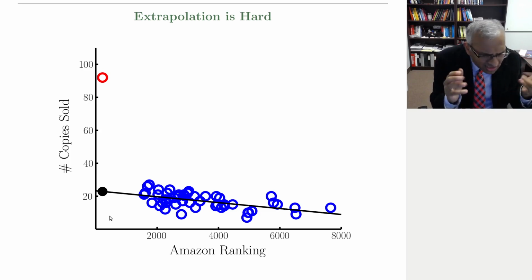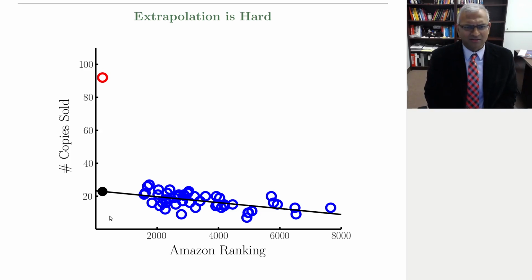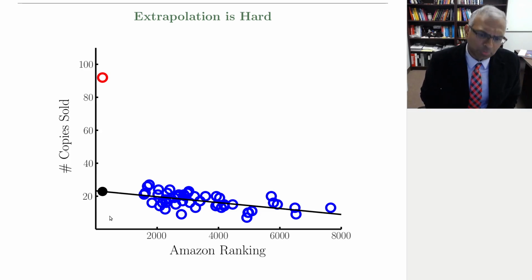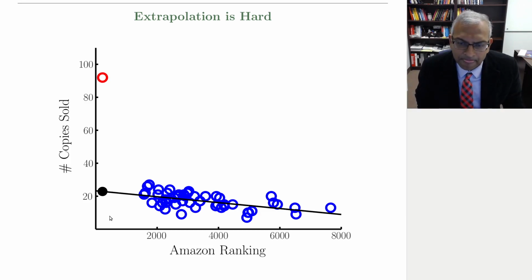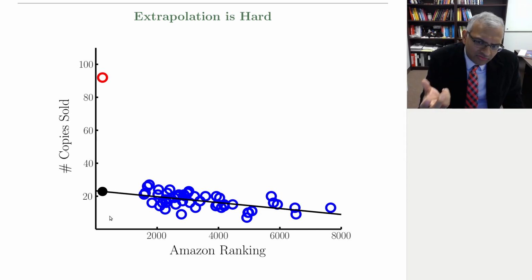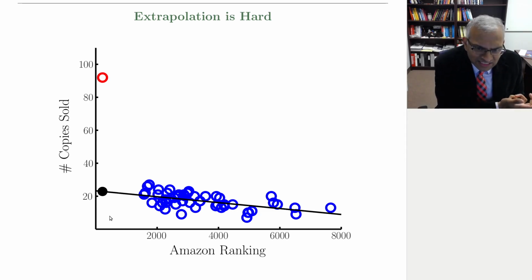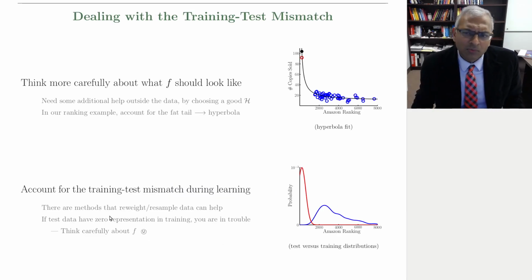In this case, in some sense, an adversarially selected data input. So important: when you learn from one bin, the test point should be generated randomly according to the distribution from which you learned. Okay? So this is a mismatch of the training bin and the testing bin. And so what can you do when you have such mismatches?